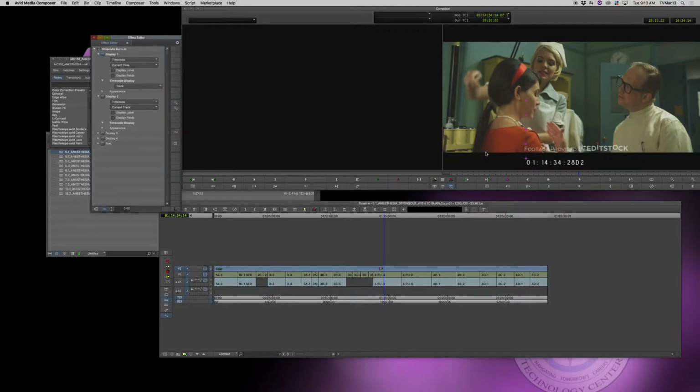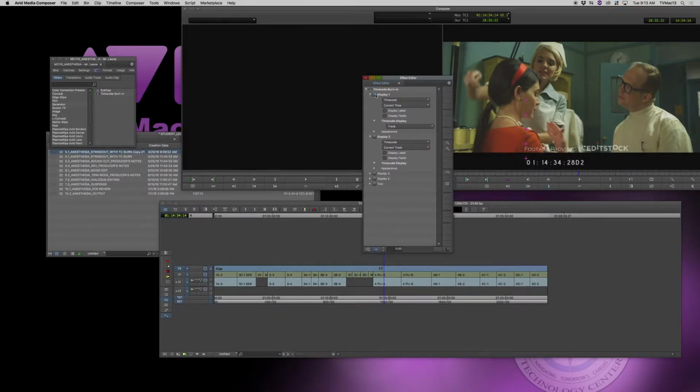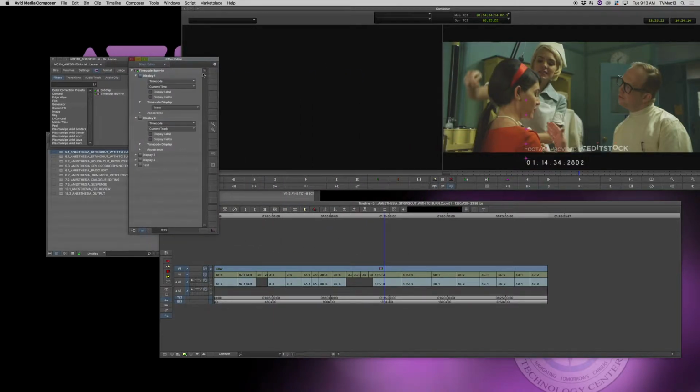You can put different displays on your sequence as needed. So right now we have timecode on here. If you look up here under display 1, I have timecode. You can change it from current timecode, end, duration, mark in, mark out, absolute, remaining. You can change it to whatever timecode you want. I'm going to keep it at current time. But then you can also add other labels to it.